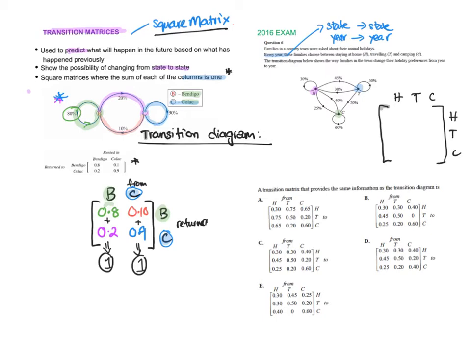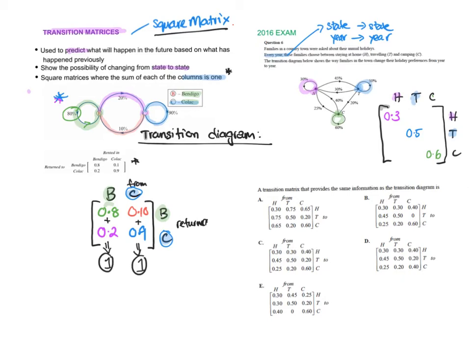And as I said, it's often easier to do the ones that go back to themselves. So I'm looking for H to H, and that's 30%. So I've got to make it as a decimal, which is 0.3. And I might do the town to town, what was that one? Traveling to traveling. So traveling to traveling is 50%. So I'll put 50% there. And the last one, camping to camping. And I'm going to put that would be here to here. So that one's 0.6. Okay, so those ones, that's the one I'm saying, are often easier to do.